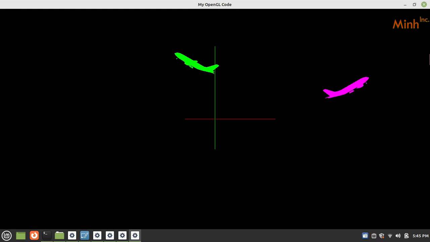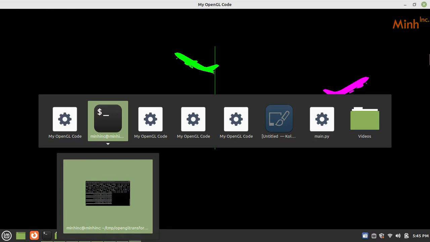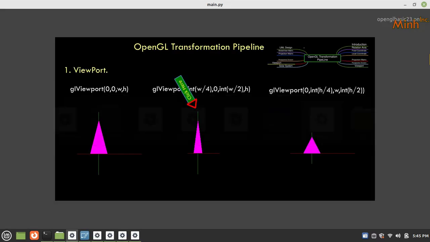Okay. So this is how we can have local coordinate movement.